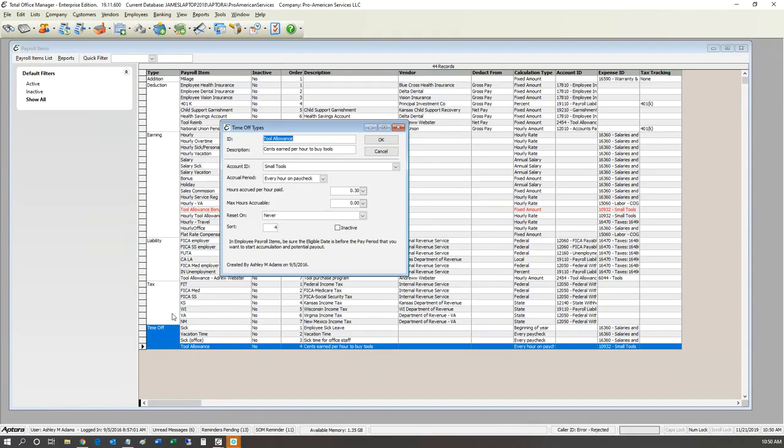No, I don't want to pay you back when you break a tool, because how do I know you didn't abuse the tool? But I will tell you this, I'll give you 30 cents an hour, and I'll put the 30 cents an hour into a tool allowance account, and that's what I'll use to replace your tools or buy you tools. So whenever you want a tool, look at your pay stub to see how much money you have in your tool allowance, and then buy tools, replace tools whenever you want to.